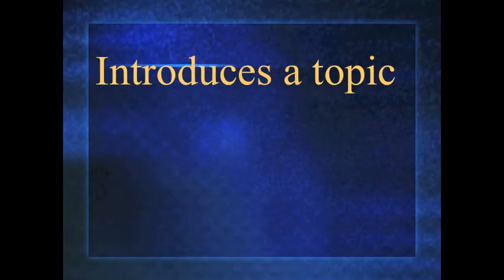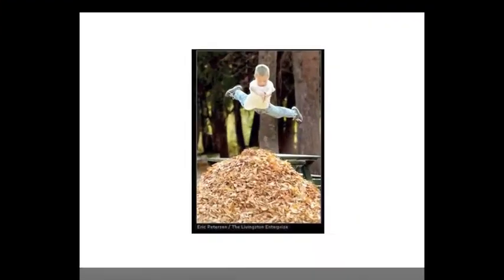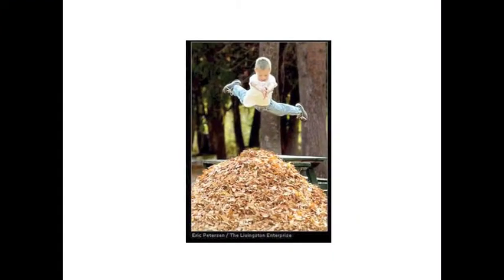Introduces a topic. An anticipatory set not only grabs students' attention, but it also gets them focused on a particular topic. You don't want to have a really cool, creative anticipatory set, but it doesn't have anything to do with the topic. Here's a picture that an instructor used for an anticipatory set. He started out his lesson by saying, let's jump in and get started. Can you tell what topic he was teaching about with this anticipatory set?